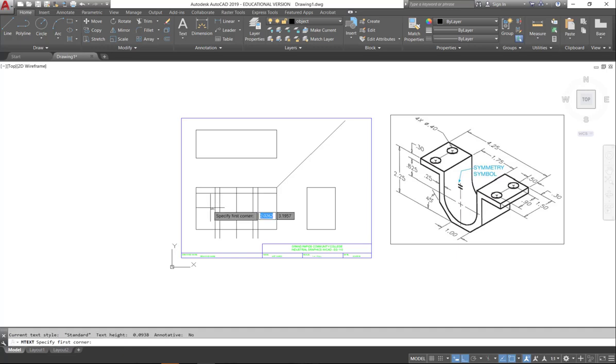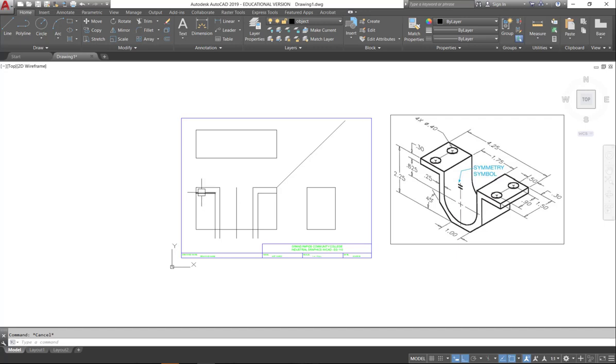I'm going to use the trim command. Oops. And I'm going to use my inside edges and my cutting edges. And then I'm going to fillet it. See how quickly we're starting to get this thing to come together. Now I can see that the diameter from the bottom, it says that it is 0.825.